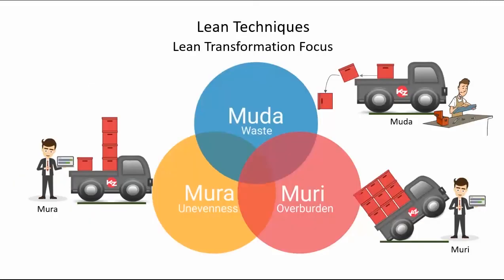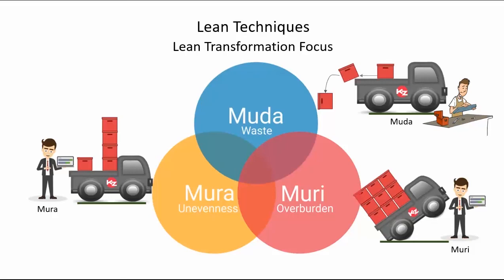An effective lean transformation relentlessly focuses on Mura, Muri, and Muda. Mura is a Japanese word that means work unevenness, while Muri is a Japanese word that means process overburdening. Both Mura and Muri are system-level factors and must be resolved first by management. The workforce can then eliminate process-related muda.